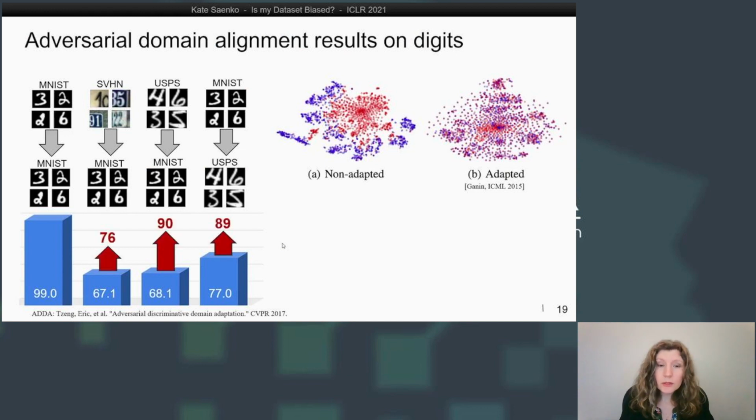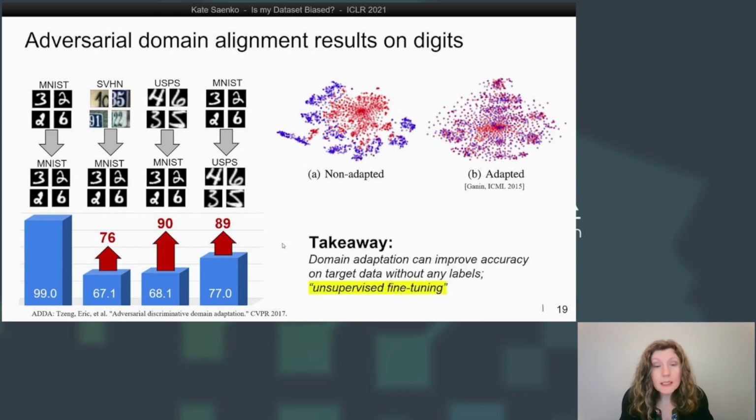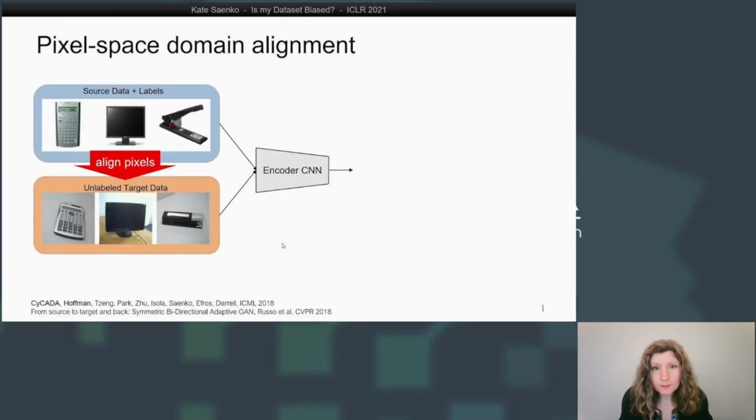And if we look at the accuracy of the classifier on the target test data, it also improves quite significantly. This is nice because we are improving performance on our target distribution without any labels from the target distribution. So it's akin to unsupervised fine-tuning in some ways.